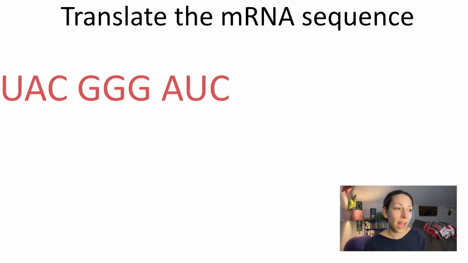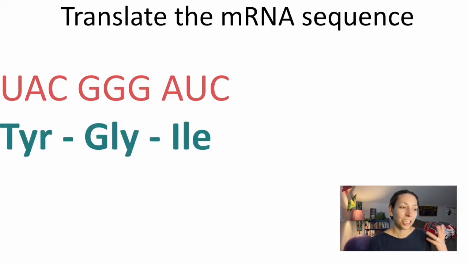Now we're switching it up. We have mRNA. I want you to translate it from the mRNA into our amino acid sequence. So make sure you get that codon chart handy because you're going to need it to do these. Correct answer is tyrosine, glycine, isoleucine. Remember that these short words are just abbreviations for the full names of the amino acids, which you don't need to memorize. If you've got your codon chart, the abbreviations are just fine. So if you wrote TYR-GLY-ILE, you are in good shape.